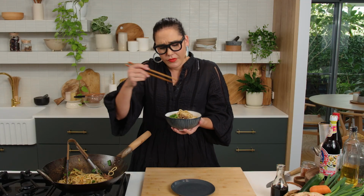So there you go. Just a little bit of extra technique. Nothing that's super hard or time consuming, but just a few little extra bits, and you've got a stir fry noodle dish that is so much better.